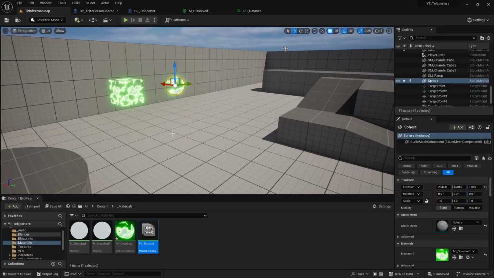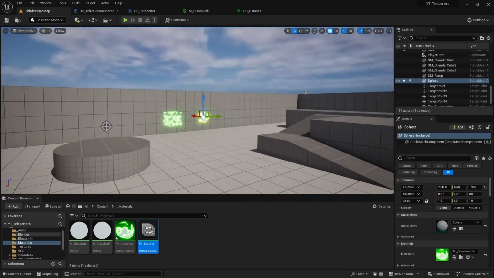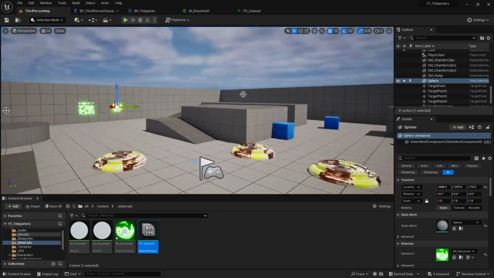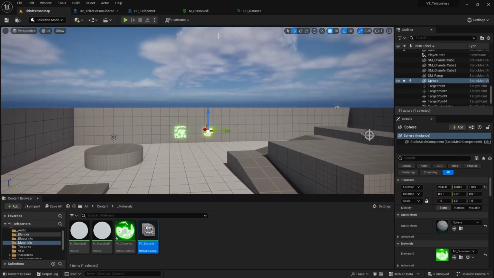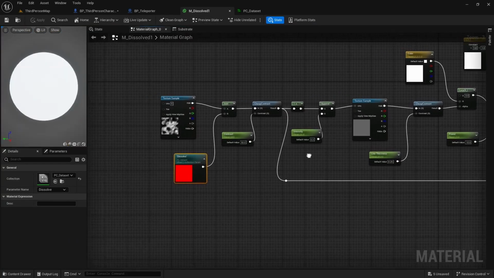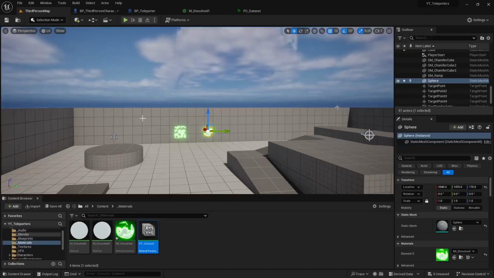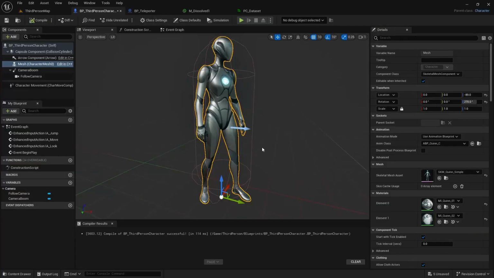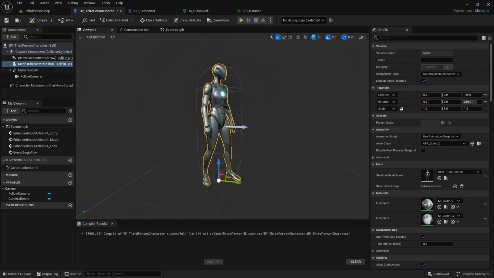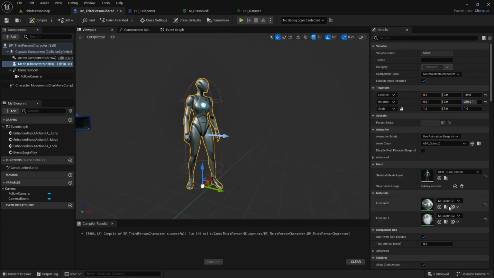So now what we can do, and it's obviously not going to affect those because those are under the different ones, we can change this around to affect our character. So I'm going to be messing with Quinn, the Quinn mannequin. She has these material elements here. She has 2 slots. So I'm going to change these to something a little more translucent, so she's going to kind of look like Tron.